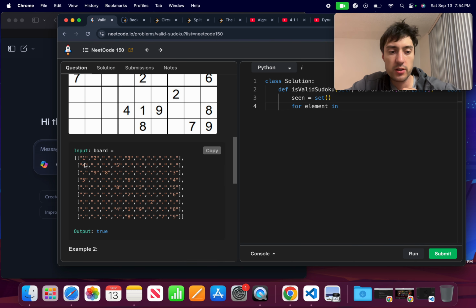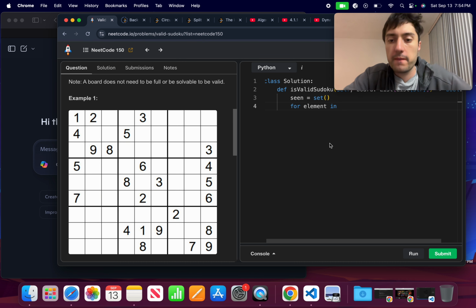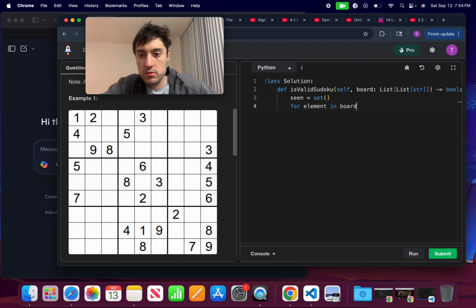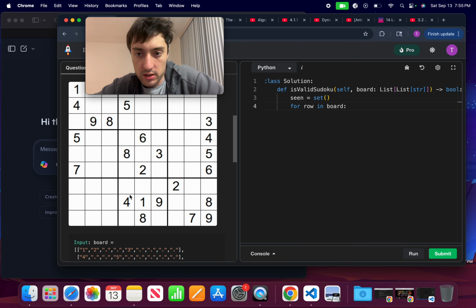Okay, so we need to iterate through each of the rows. I want to go through the board, and this is going to be the row. So this is going to give us row by row.